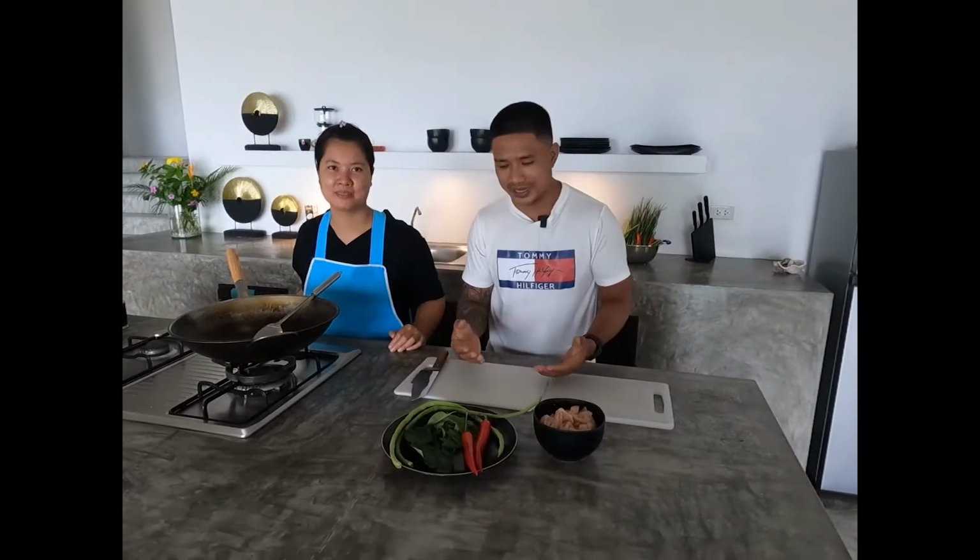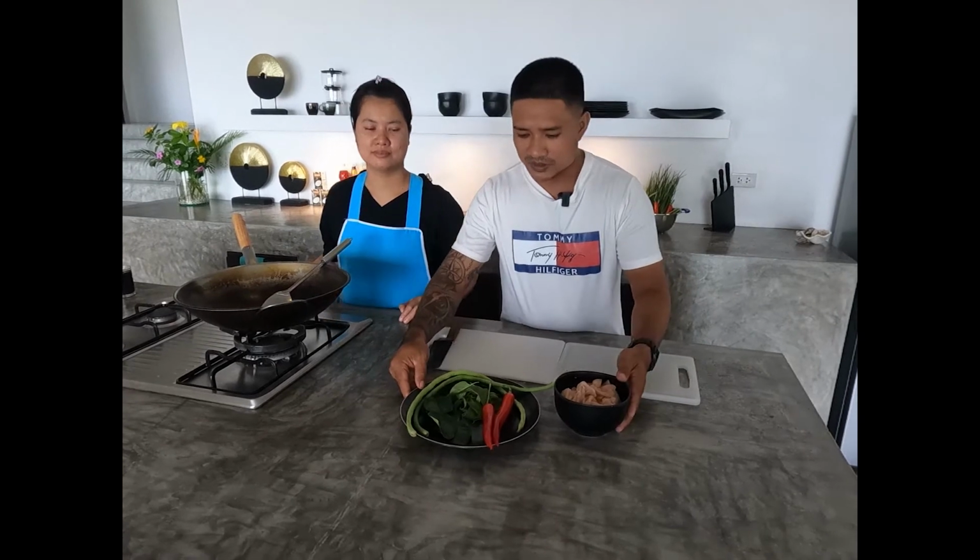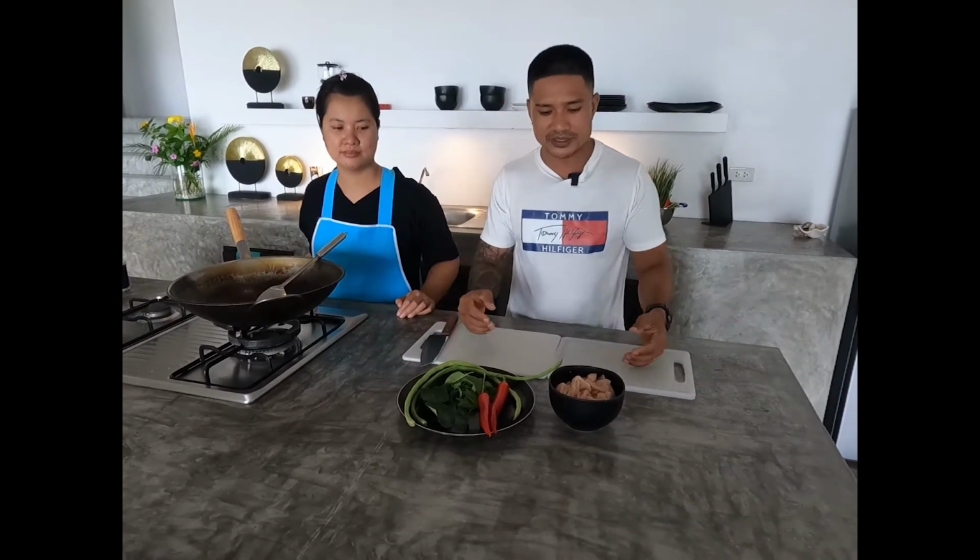Today we would like to show you how to cook the fried curry Thai style. One of the spicy curry and very amazing curry, okay? This is all we need, all the ingredients we need. Very easy to get from the market, any market. I mean, very easy, all fresh green, vegetarian and meat.